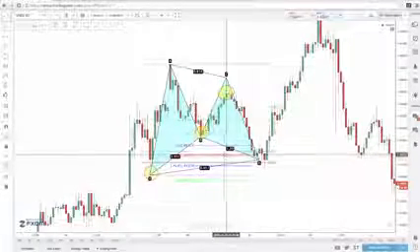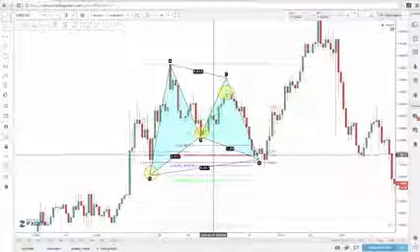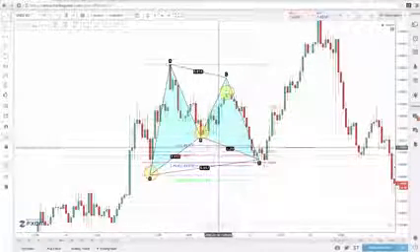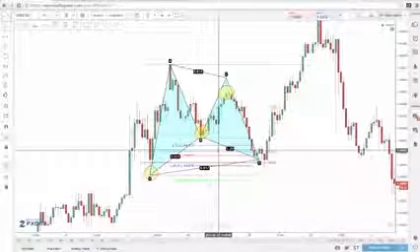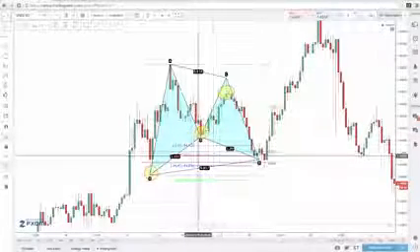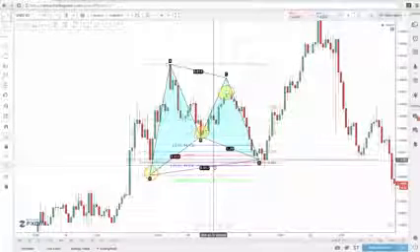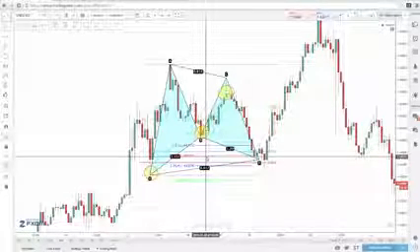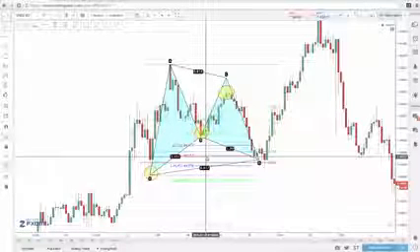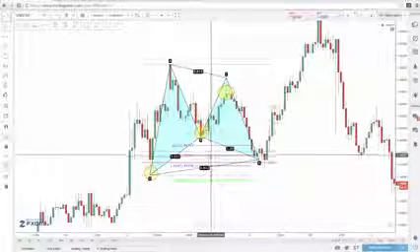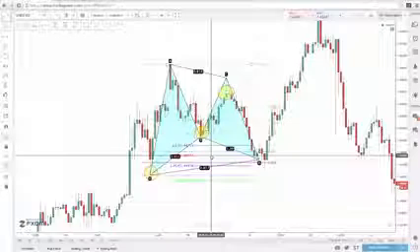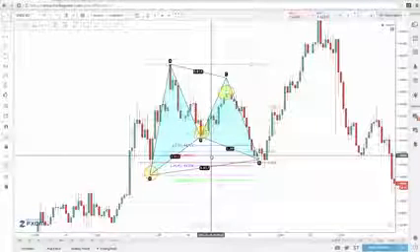And I suggest you create an actual number. My number is 5 pips. If my 127 is within 5 pips of my 786, then I take the trade from the 786. If I'm more than 5 pips away, I always take the trade at the 127 extension. So if you're going to trade it in this similar way, then make sure to have a set number so that it doesn't get confusing and you don't sometimes take it at the 786 and sometimes take it at the 127. You just want to have something that you're able to test and do consistently in the market.